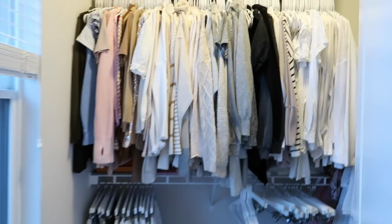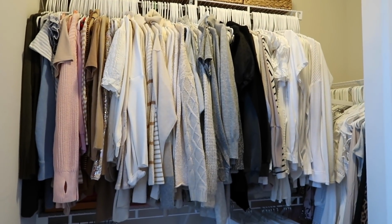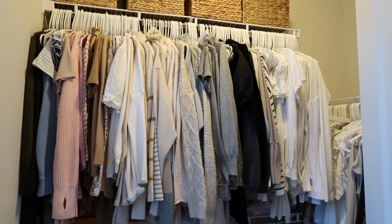Yeah, I am very proud of all the downsizing that I've done. I do think that I can do a little bit better, but it's making me really happy that I'm doing a staggered move, because, let me move you guys around, it's a lot of stuff, and it's gonna fill up suitcases very quickly, especially sweaters.